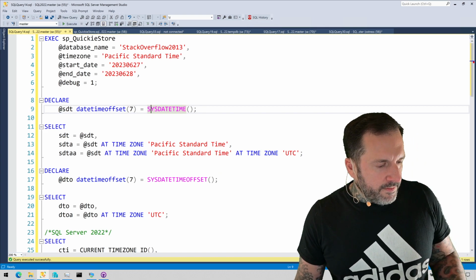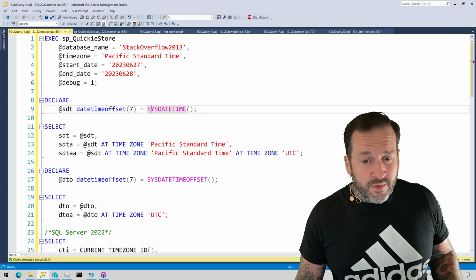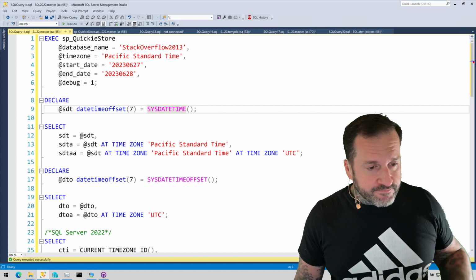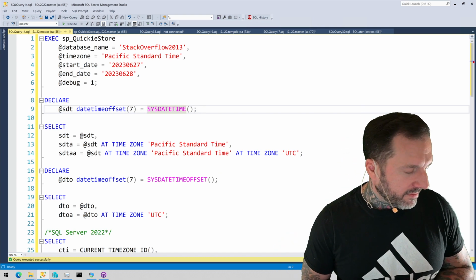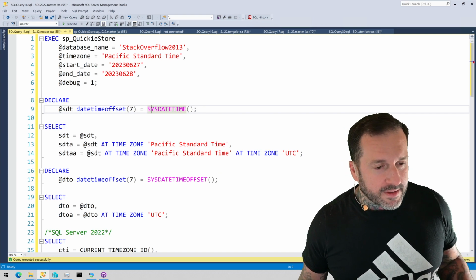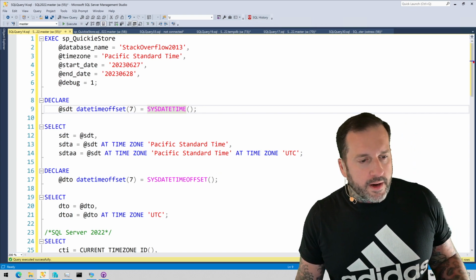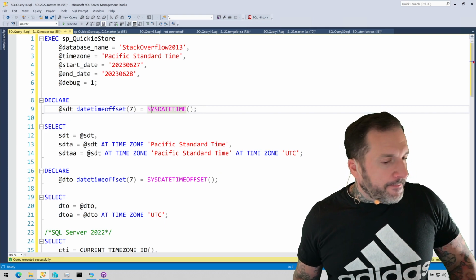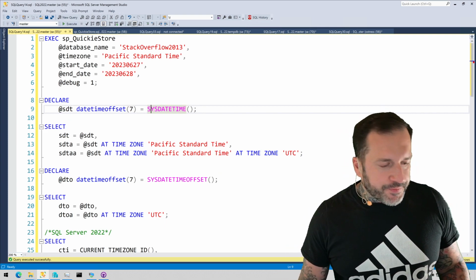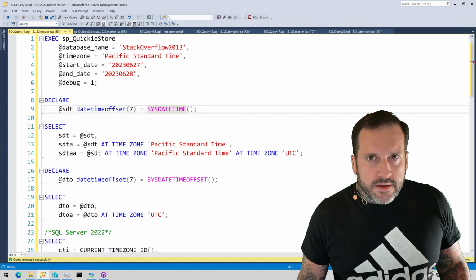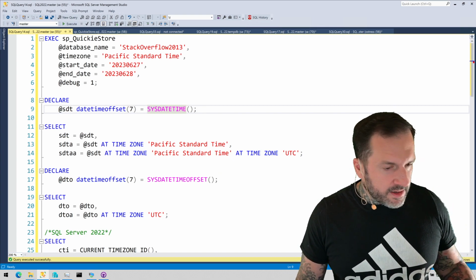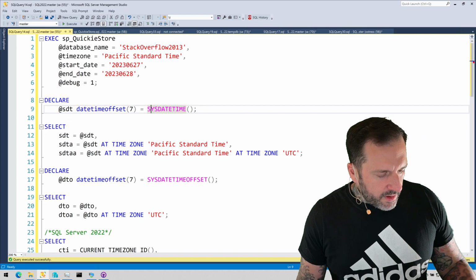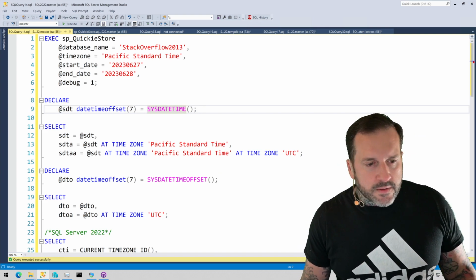But one thing that I've been putting a lot of work into recently is sp_QuickieStore, because it was brought to my attention by a valued member of the Darling Data community, a fellow named Rick, that query store data is stored in UTC, but we were not searching in query store using UTC values. And I know that probably sounds like a big, gigantic deal, like a big oversight, but the query store GUI also doesn't do that correctly.